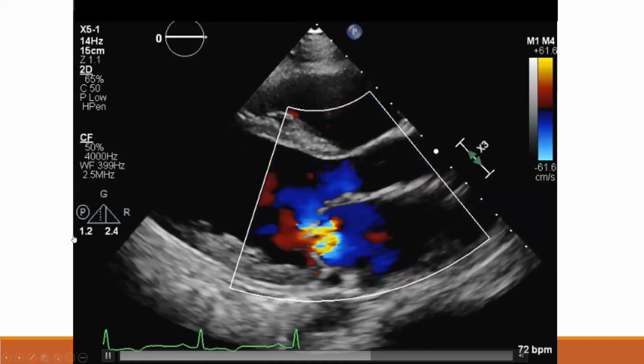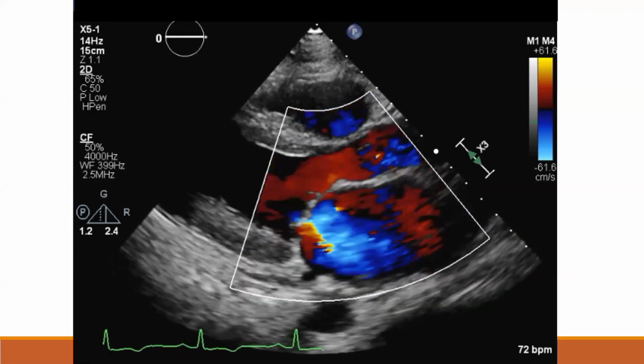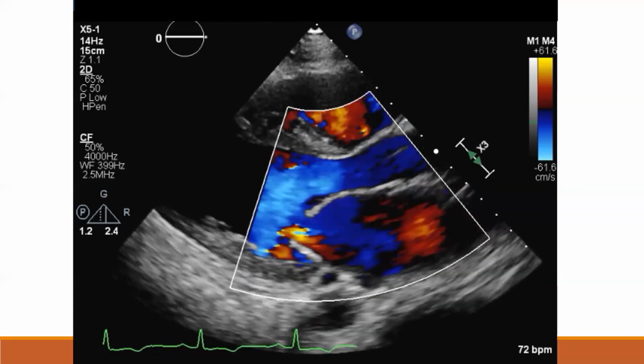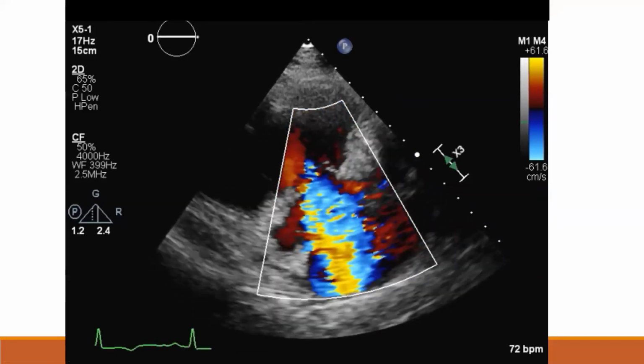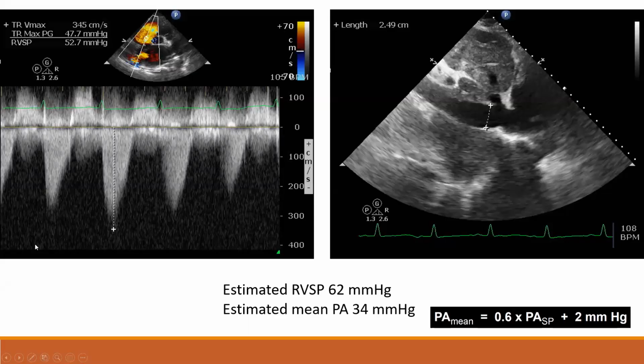After she converted to sinus rhythm, this was her echocardiogram. And you can see she has maybe mildly reduced LV systolic function, but she does have significant mitral regurgitation. She also has, probably worse, tricuspid regurgitation. And if we look at her non-invasive assessment of right ventricular systolic pressure, she has an estimated RVSP of 62. As you can see, the IVC is dilated. And using our equation, that gives us a mean PA pressure of 34, which is moderate pulmonary hypertension.